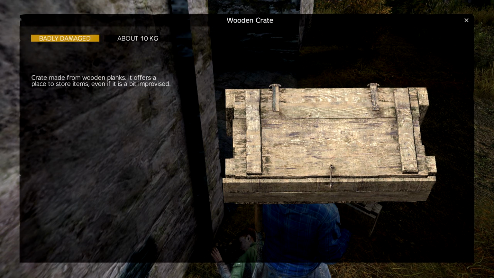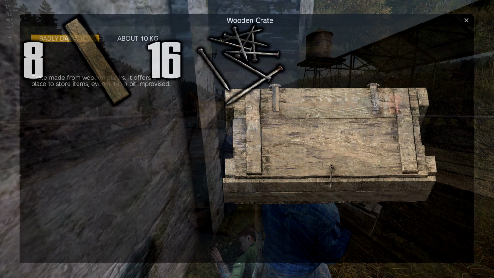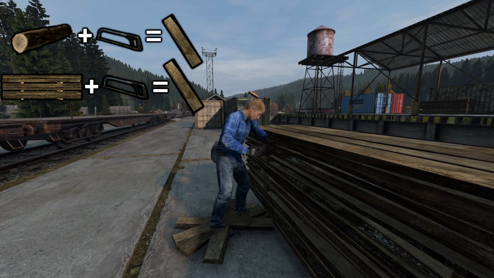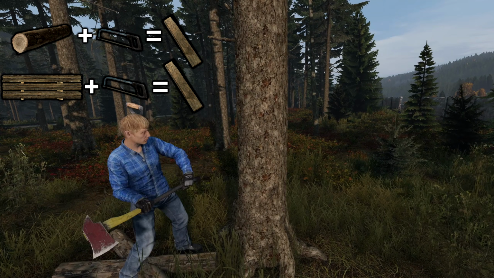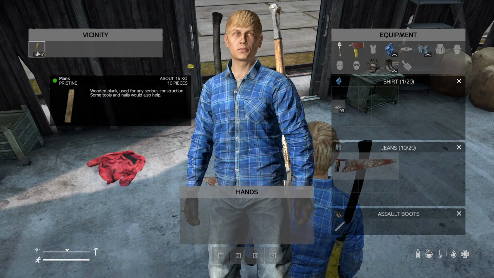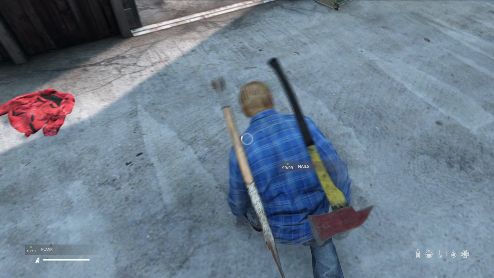The wooden crate is one of my favorite ways to make a stash. You can create the wooden crate with 8 wooden planks and 16 nails. Once you find nails, you can easily create planks either at a lumber mill pile with a saw or by chopping down a tree and using a saw on a wooden log to make a plank. Combine the 8 wood planks and 16 nails to create your wooden crate.